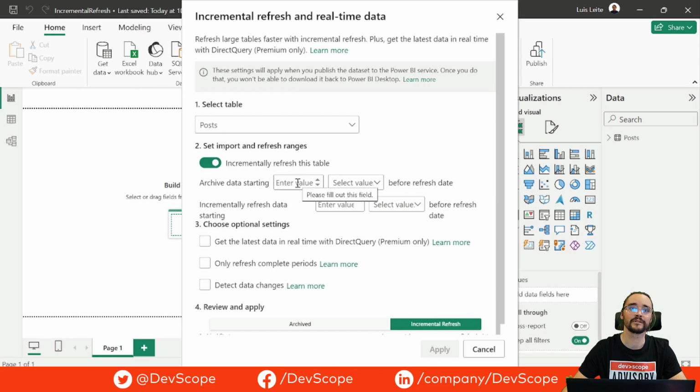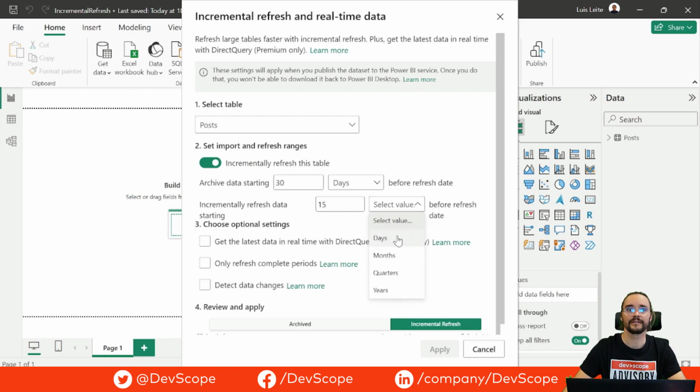You can choose the amount of data that you want to keep. So let's put, for example, 30 days of archive data. And then you will say that you will want to incrementally refresh, and let's choose, for example, 1 week or 15 days.